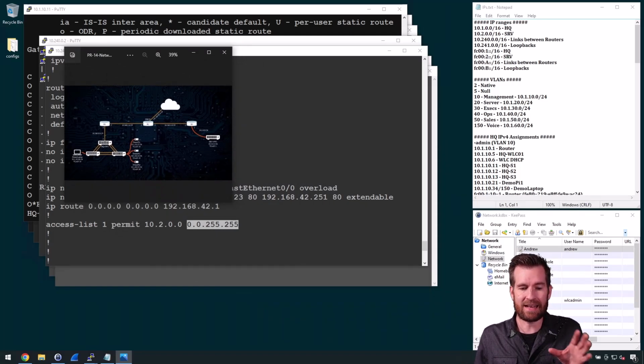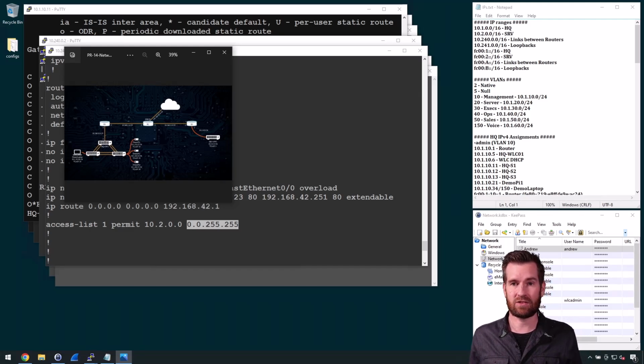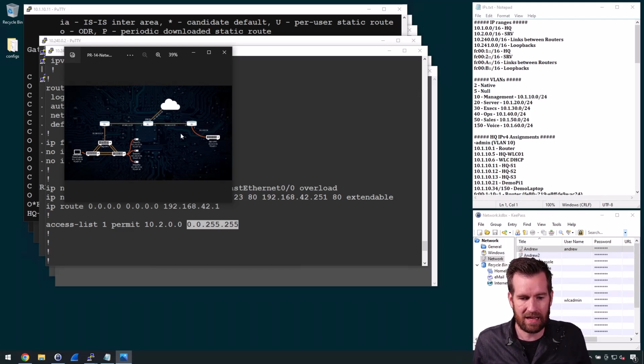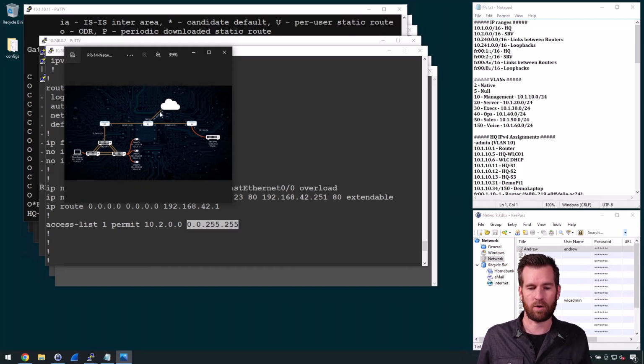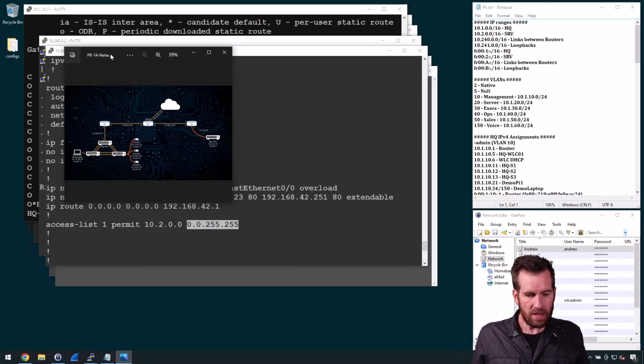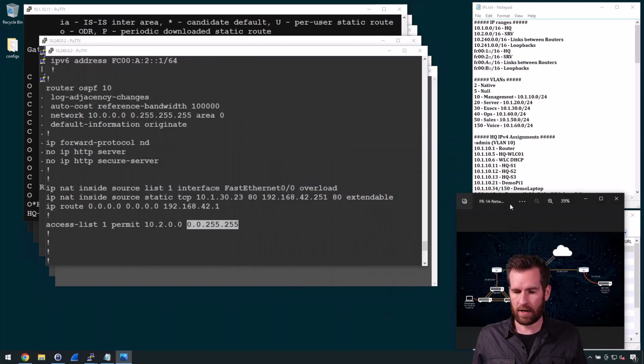So it's 10.2.0.0/16, which is essentially anything over on this other site, on this side of the network. So anything else within this network is really not going to be able to get out, with the exception of router 2 just because it has an IP address as part of this network. So there you have it. That's going to be what our issue is.